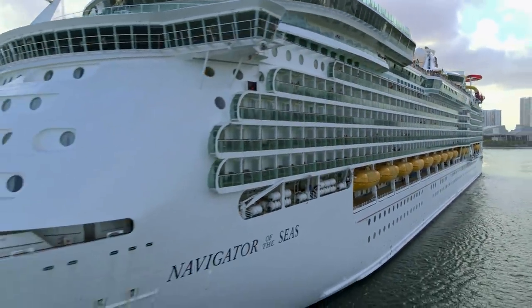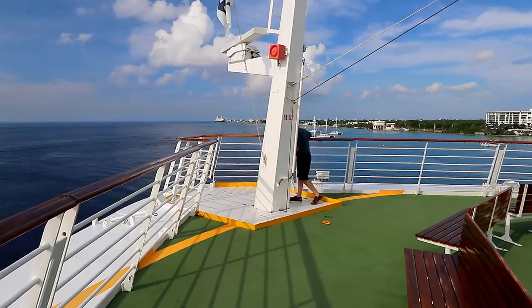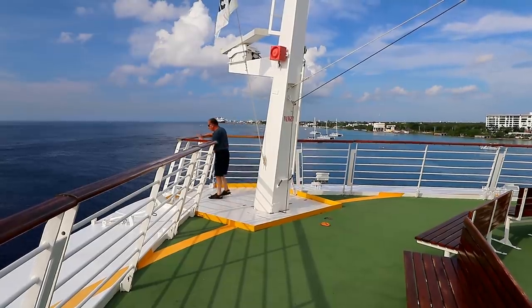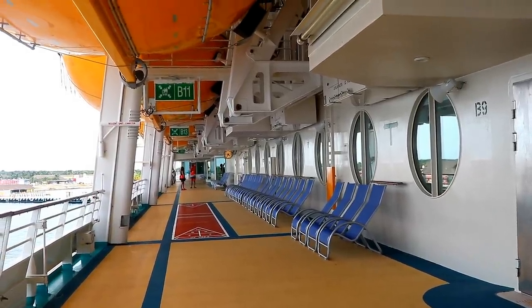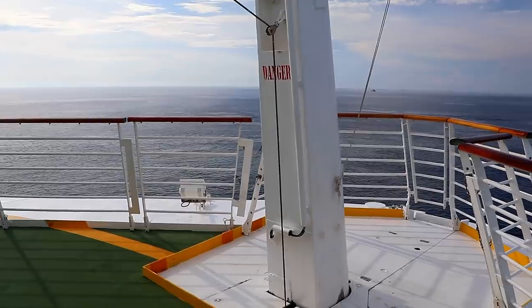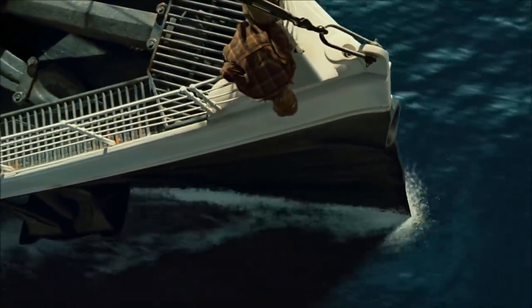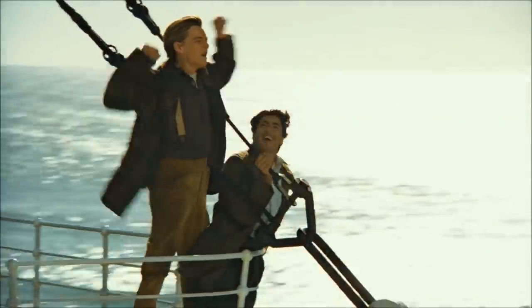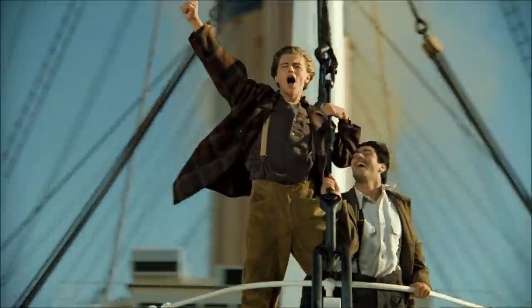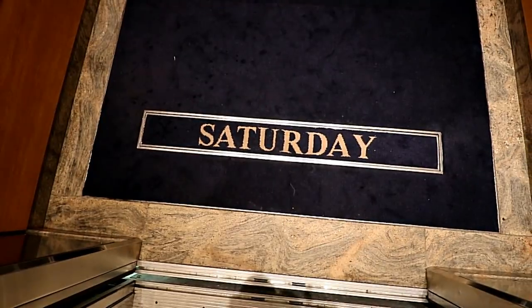A very nice feature of this class of Royal Caribbean ship is that passengers have access to the bow of the ship. On most cruise ships, the bow is a crew-only area. But on Navigator of the Seas and her sister ships, you just walk out to the promenade area on deck 4 under the lifeboats, look for a set of stairs at the front end of the ship, and they will lead you up to the bow. You've got about a 270-degree view from up here — and I wonder how many people have recreated that famous scene from Titanic: "I'm the king of the world!" Another cool thing about Royal Caribbean ships is that the day of the week is shown on the elevator carpet — it's easy to lose track when you're on vacation.